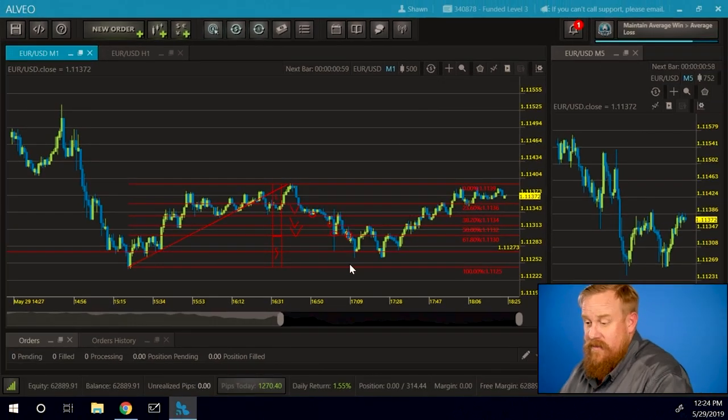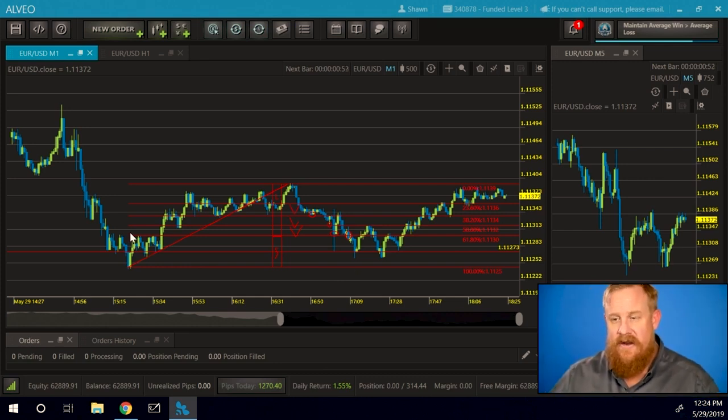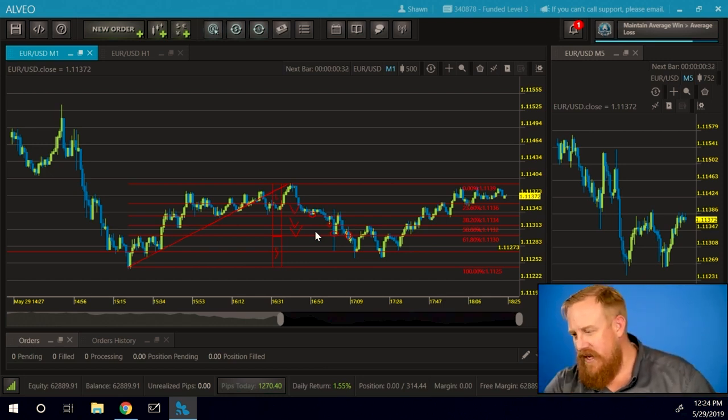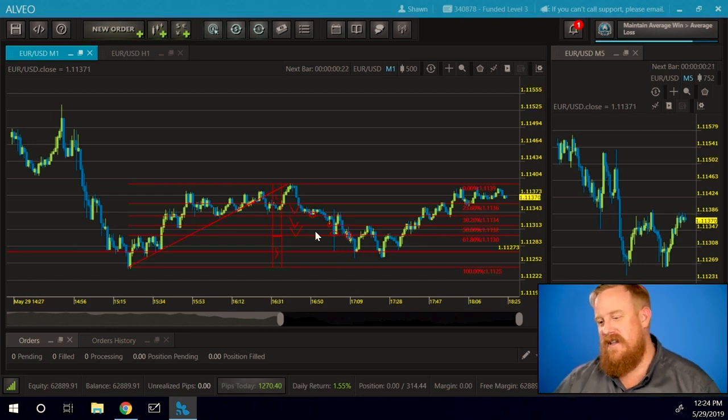All right, so now the thing here is that it's just a guide, right? This is just a guideline. Like, you're looking into the future. You don't know where this market's going to find its support. You don't know where it's going to make its reversal. And so you're using this as your guide to try and give you the idea, the area. Okay, it's not specific. When it hits that 23% or when it hits that 50%, I don't just jump into the market. I'm looking at it as a guide as to where that market might find support or might find resistance in where it's going. It's not definitive.